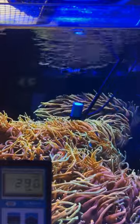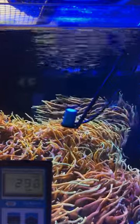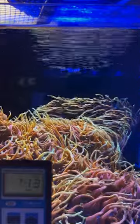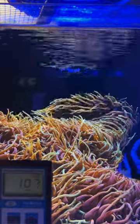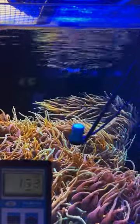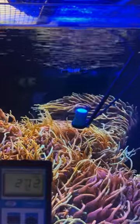On my highest point here, my anemones will get 300 PAR. I think that on this tank I can double up PAR and anemones will still love it. Anemones are kind of like Acropora as far as lighting goes — they love lots of it. They don't like lots of flow, as you guys can tell from how much flow I have in this tank.